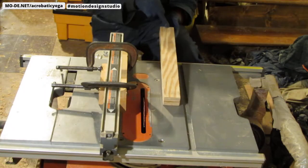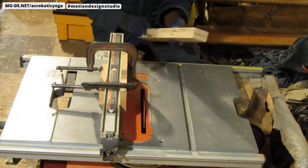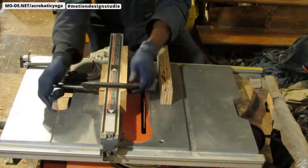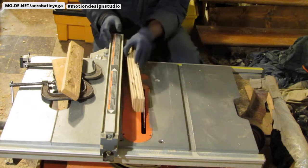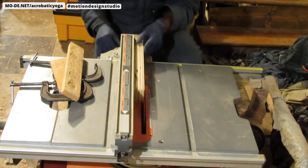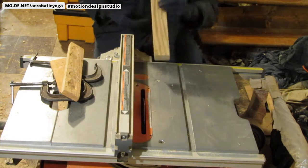I need to make a cut this wide, all the way down, a rip cut, right? And this just happens to be the same width as this, right? So instead of measuring, I could just go like that. So I'll show you. Table saw, go like this. And there you go, that's the actual width of this cut. I'm going to go that way. Cool. So there you go.